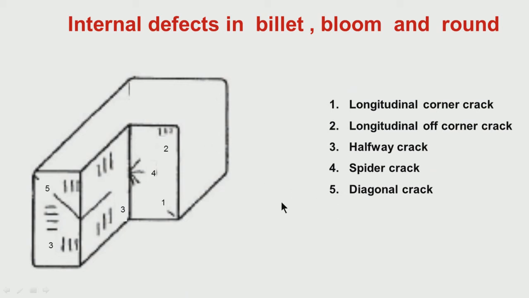Now, look at this crack, there are 3 locations. What are these cracks? We call them halfway internal cracks. All these are internal cracks only, not on the surface. Internal cracks, but halfway, that means it is not at the center even, it is halfway between the surface and the center. I am talking of the cross section, this is the center of the section, this is the surface. So, these are halfway, either this or this. Why do they form?